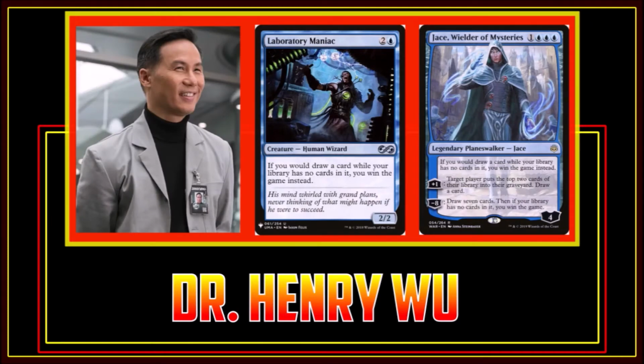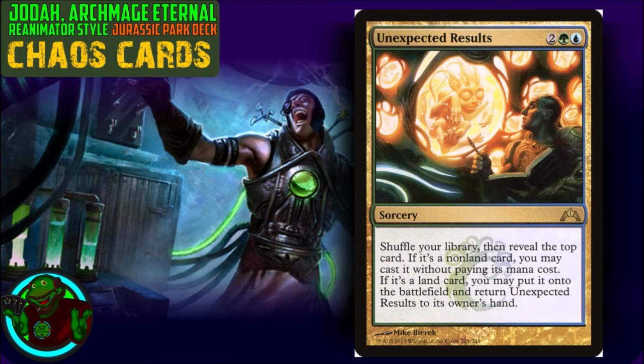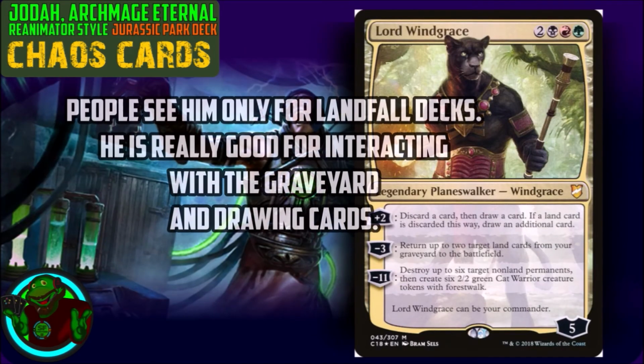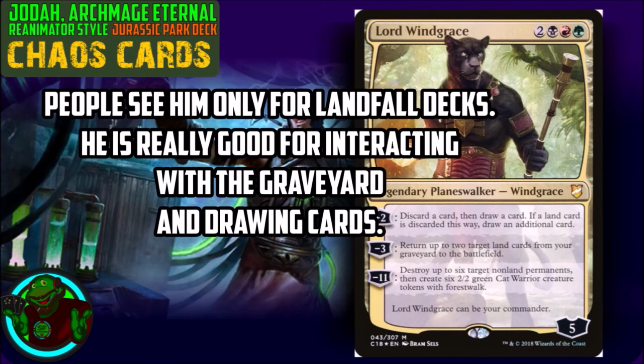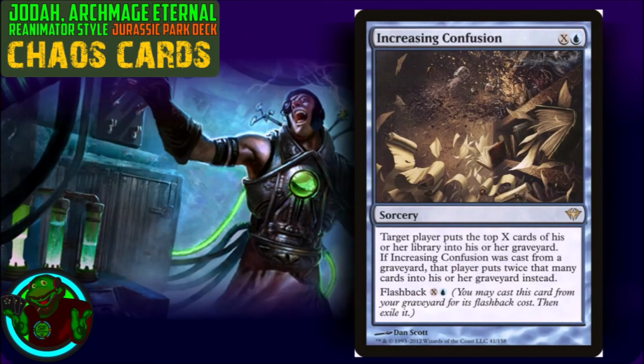In this deck, if you win the game by decking yourself out, milling yourself to 0 cards just to win, it is not considered a win for you. It is a win for Dr. Henry Wu. We have Whispering Madness. We have Unexpected Results. Throes of Chaos. Also, we include Lord Windgrace. And lastly, the unexpected Increasing Confusion.